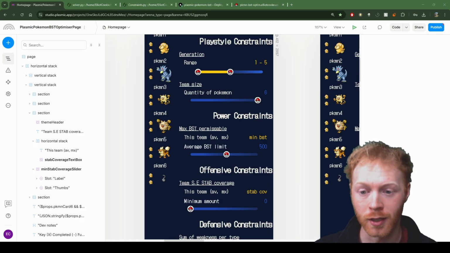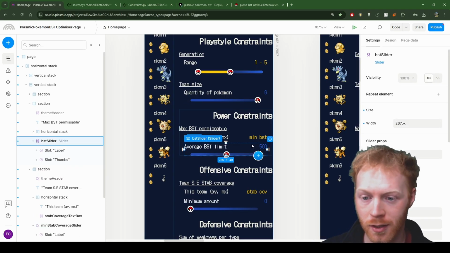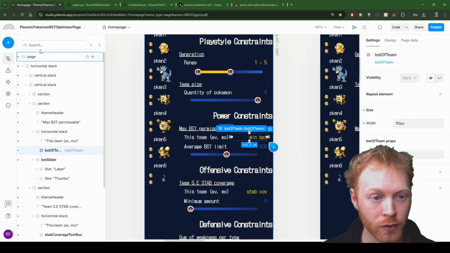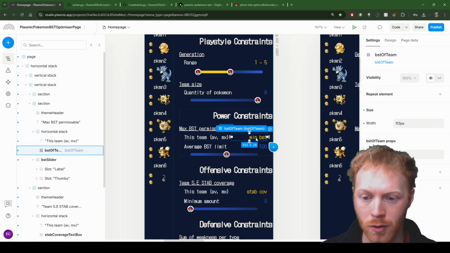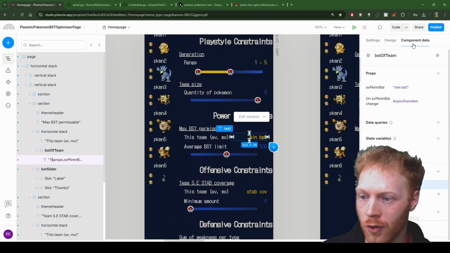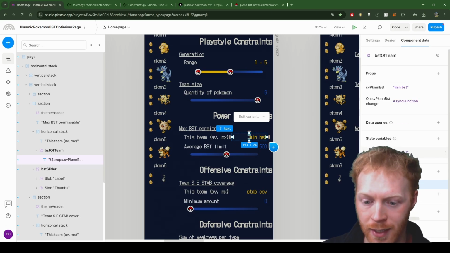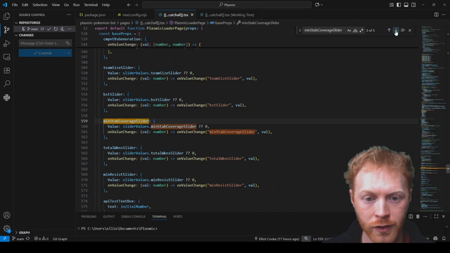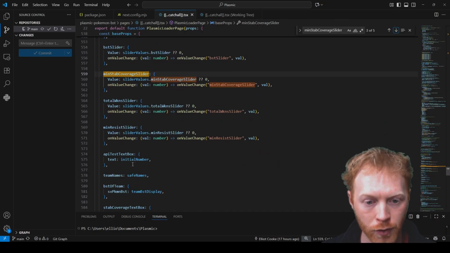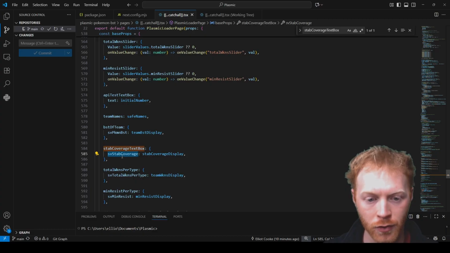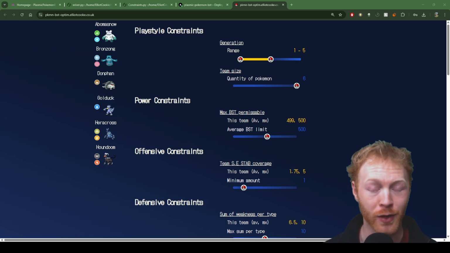I'll just quickly recap what we've done. So we've inserted a slider and given that a component name, and then we've inserted a plain text box and converted that to a component. After pressing Ctrl and Enter, we've created a state variable. Then in our code, we've referenced our slider 5 different times, and we've referenced our text box just the once, and in doing so, we've given the state variable a string to use. And it's as simple as that, but that is it.